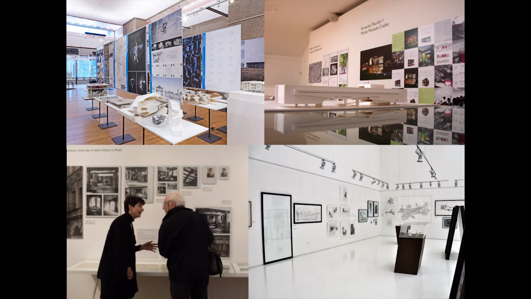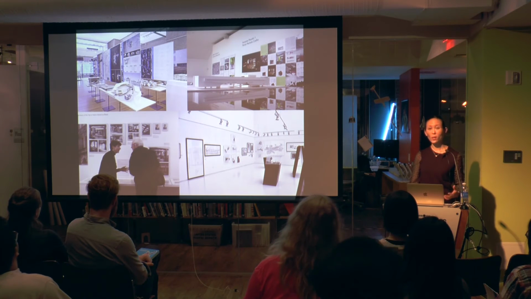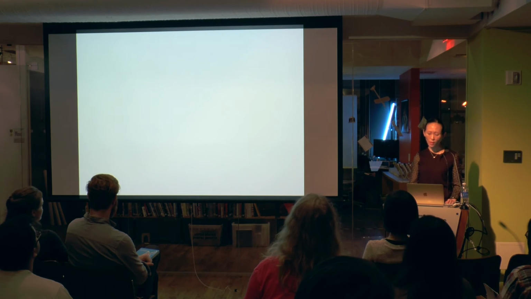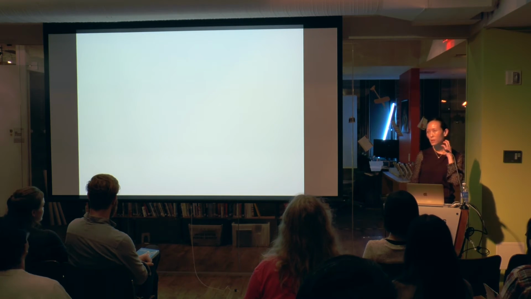All right, and we had to design the exhibition. So the exhibition was really the most exciting part for us. But then we looked at typical exhibitions for architecture content, and we realized that there's definitely a tendency happening, which I think is a result of budgetary constraint, which is that oftentimes the images and content are printed on foam core, and then the foam cores are mounted on the walls, right? And then you walk in, you just see walls and walls of foam core. And we didn't want that. So we began to look at how we can use the identity elements, essentially the three lines, to actually activate the space. But then we had a lot of different ideas.